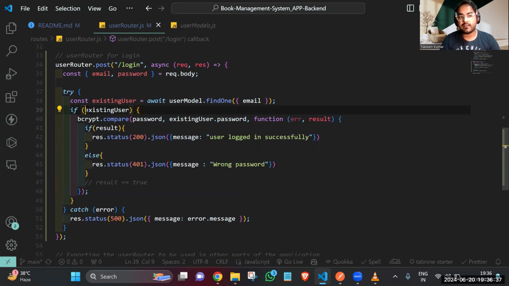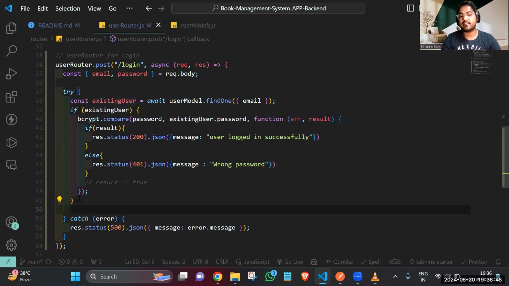Now we are able to check the user password here. But what if the user does not exist? Then we need to send something here as well.